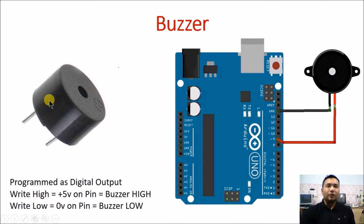When you want to control it from the Arduino pins, you can connect the anode or positive of this buzzer to a microcontroller pin — like pin number 9. The red or positive of this buzzer is connected to pin number 9 and the black or negative is connected to ground. You simply write HIGH on this pin and the buzzer will turn on; write LOW and the buzzer will turn off.